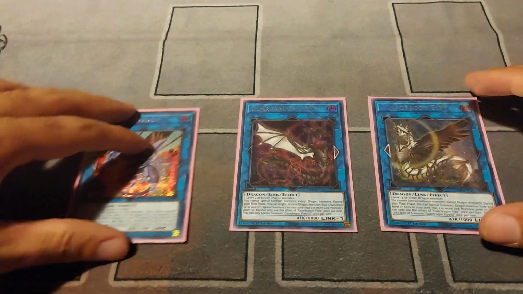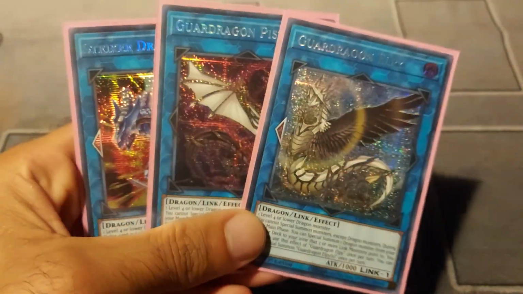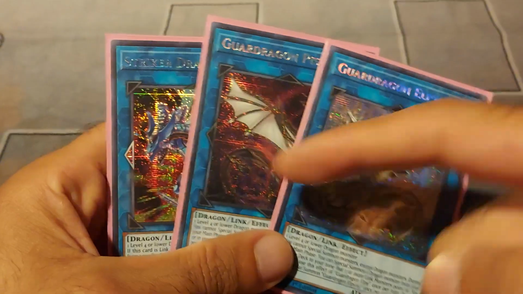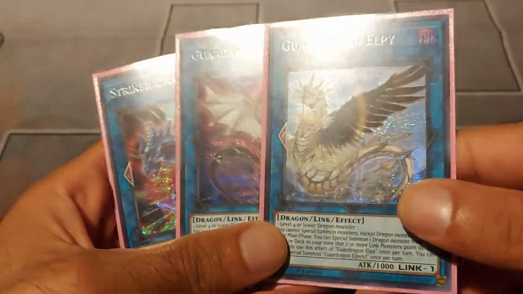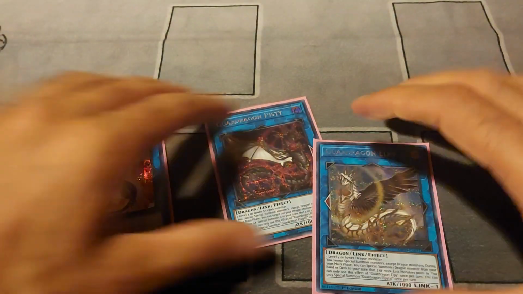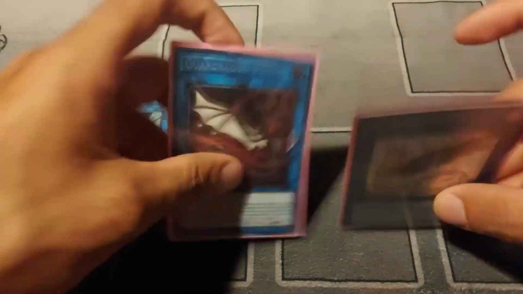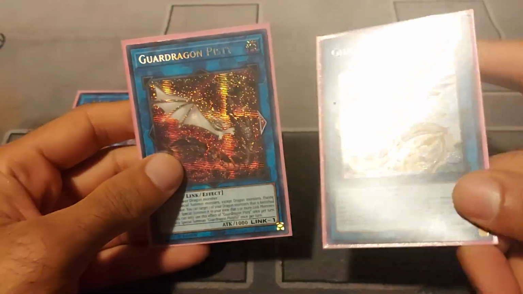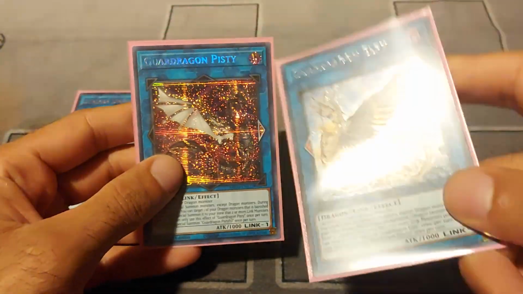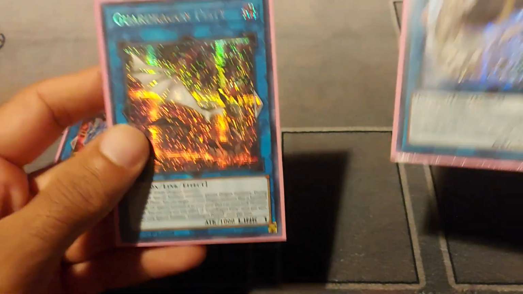These guys should be self-explanatory by now. Shoutouts to the Mega Tins. Look at this, guys. Isn't that amazing? These 2 were supers. This was an ultra rare, and they all got prismatic rare slots in the Megatins. They look absolutely gorgeous. I love it. So yeah, Pisty and LP, self-explanatory. Summon any dragon from the deck or hand. Summon any dragon from the banished zone or graveyard. Super nice.